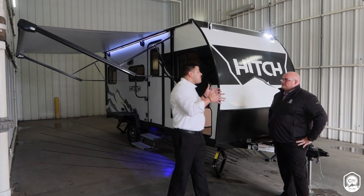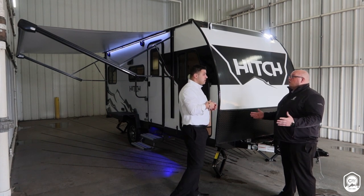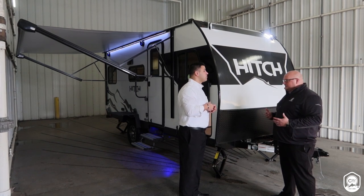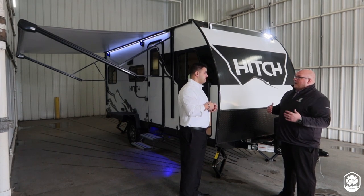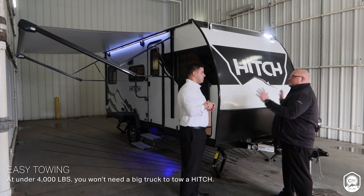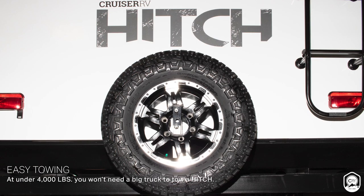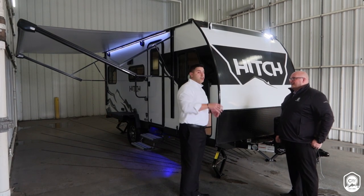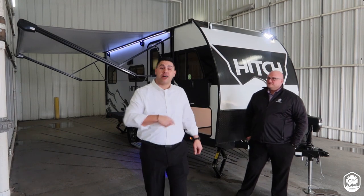This is going to allow tens of thousands of people across the country to be able to RV. How does Hitch allow them to do that? Well, it's co-built. This is a big investment — we're seeing a huge influx of new customers come to our segment. It's a big investment to buy the RV, but it's also often a bigger investment to buy the tow vehicle for the bigger units. So this is going to be an awesome segment for us for half-ton towables — your Arcadias, small Nissans, a lot of these smaller tow vehicles that have 5,000 pounds and under. This unit right here is our 16RD, and it comes in at 3,500 pounds. So for any of you with a midsize SUV, this product is going to be for you.